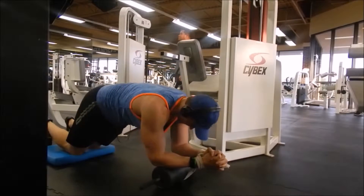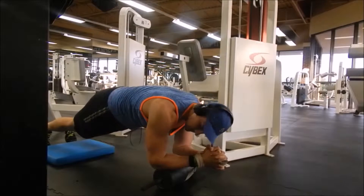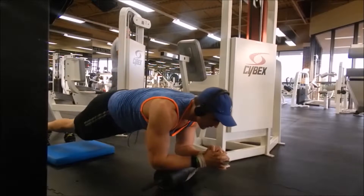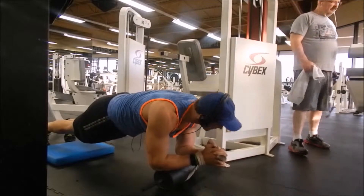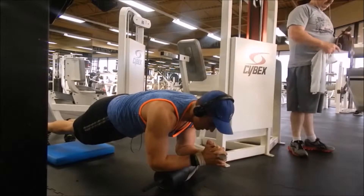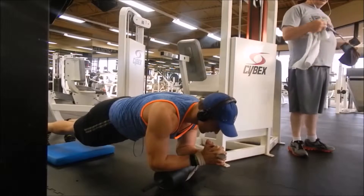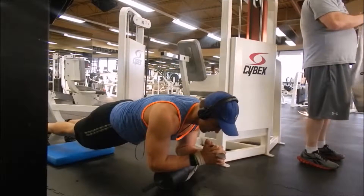Here's the planking — love planking. This is the most comfortable on the high-density foam. It's just much better than on the ground because it gives a little bit of padding, so you can do it for a little bit longer without having that pain sensation. It just feels nicer and more natural.